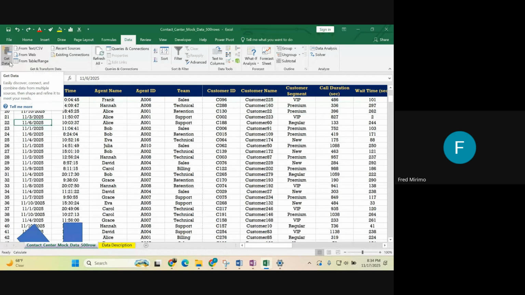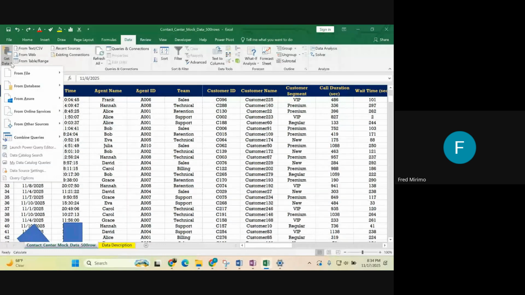So when I just hover around it, you can see that the description is that it allows you to connect and combine data from multiple data sources.